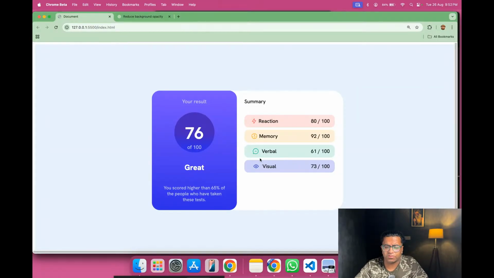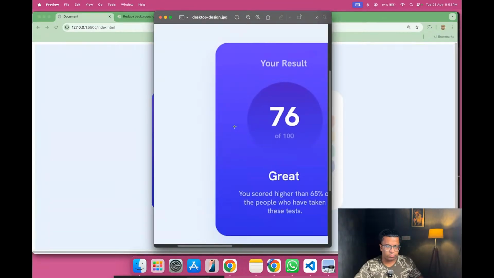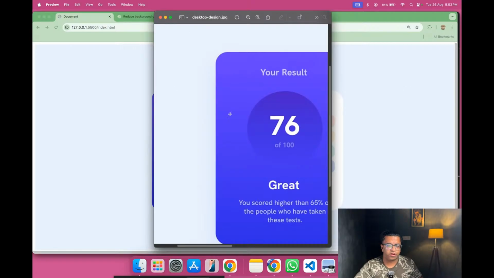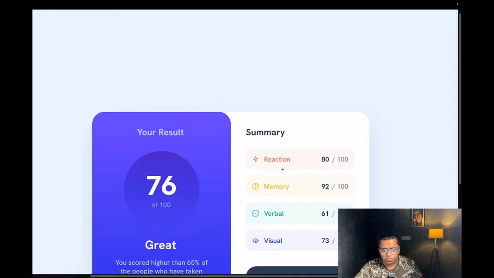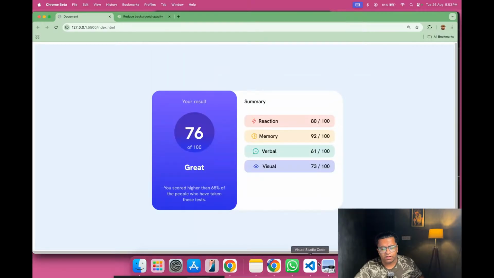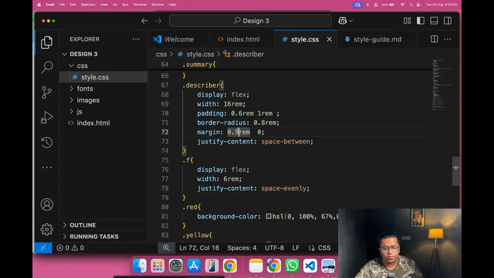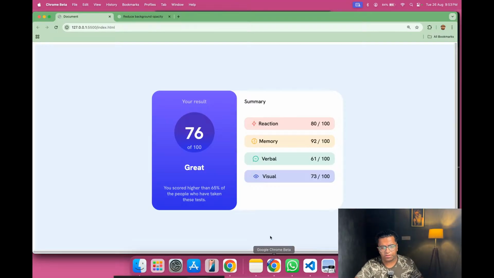Lastly, we just need some margin in between. If we compare, let's make the design small. We have enlarged this, so let's make it full screen. You are saying that some margin top and bottom is there, so we will be increasing the margin from top and bottom. Instead of 0.5, let's make it 1 rem. If we see 1 rem, now the things are looking good. With 1 rem, we are almost covering it.